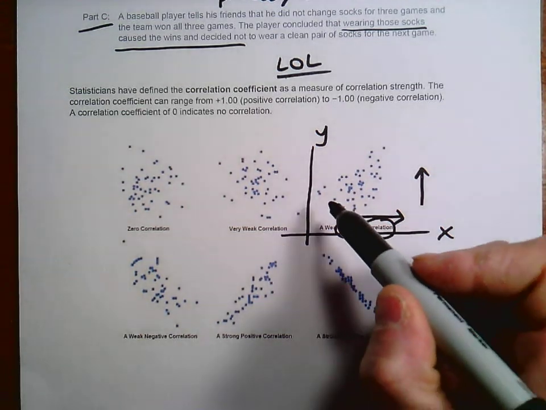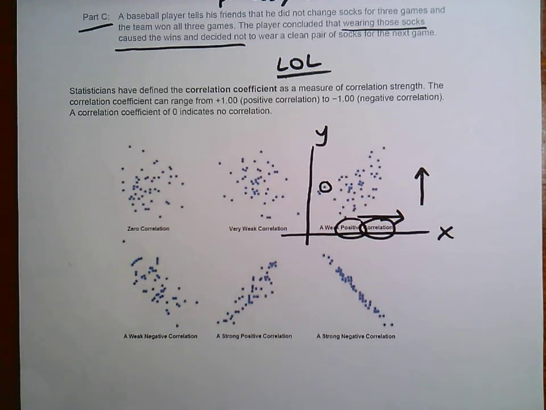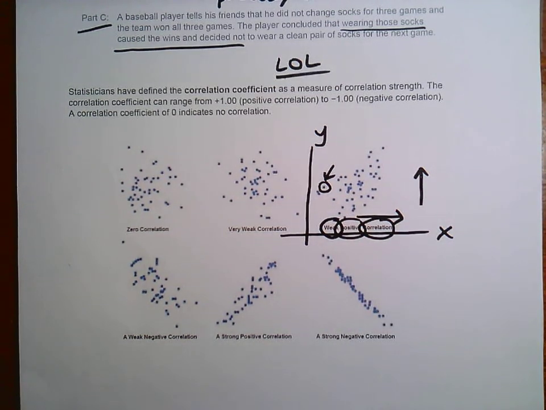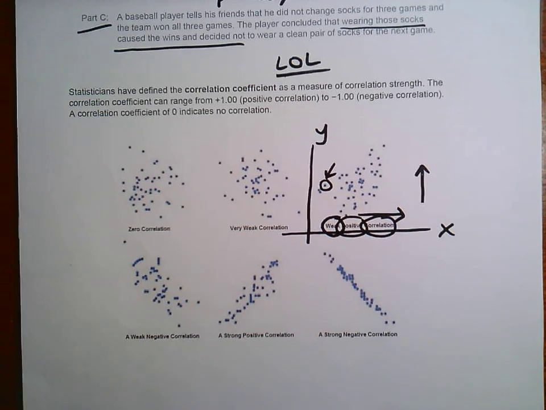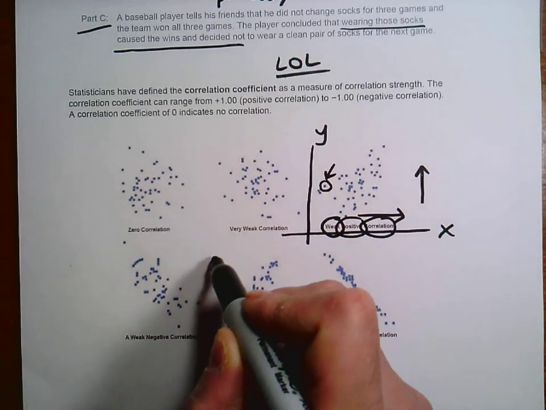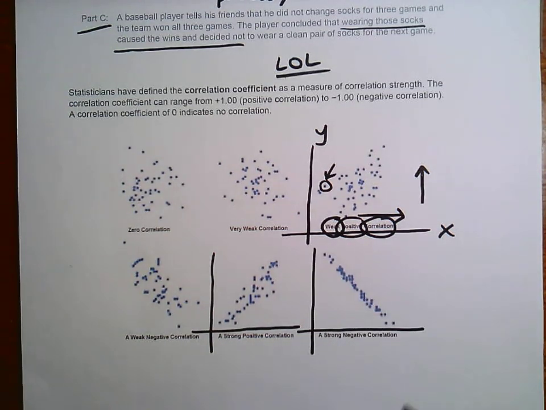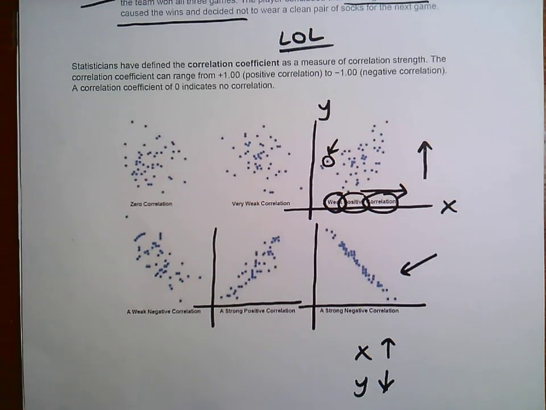There are some exceptions to the rule here. Like this has a pretty small x, right? But it has a pretty large y, and that's why they use the word weak, right? So it's not a very strong correlation. So examples where it's pretty strong is where when you look at the dots, it almost looks like a straight line, right? So the pattern is so strong. And in this lesson, we'll see an example of this one, right? Where as the x gets bigger, what happens is the y's are dropping, right? They get smaller. So these are just some nice pictures so that we can internalize what this looks like.